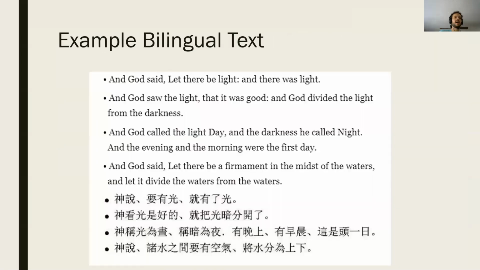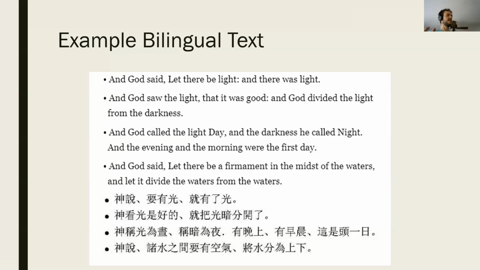Now, to show an example of why a bilingual text is so helpful, I know that many of you are Chinese speakers or are students of Chinese, so this particular example might not work as well for you. But say that you're an individual who doesn't read Chinese, and you look at a parallel text here. Here we have the same passage which comes from the Bible, written in English and in Chinese.